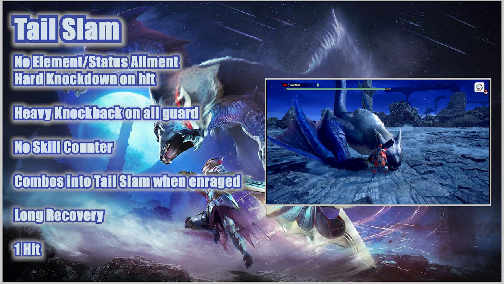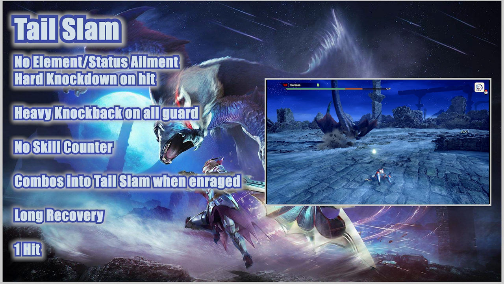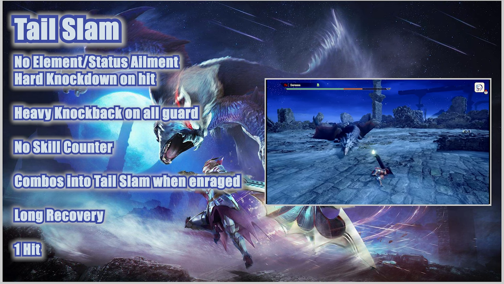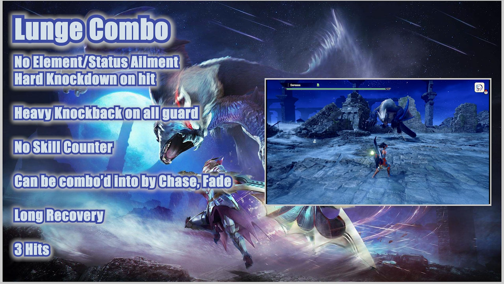dodges this. You can also use invulnerability frames from wire bug moves because the slam does not produce a shockwave or have a lingering hitbox. After the attack, Nargacuga's tail becomes stuck in the ground and you can either reposition yourself or take advantage of its tail while it's grounded.